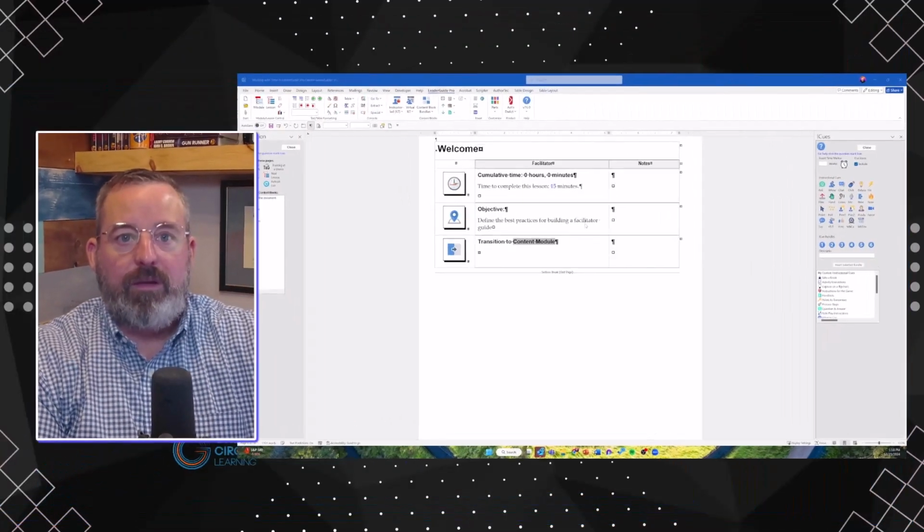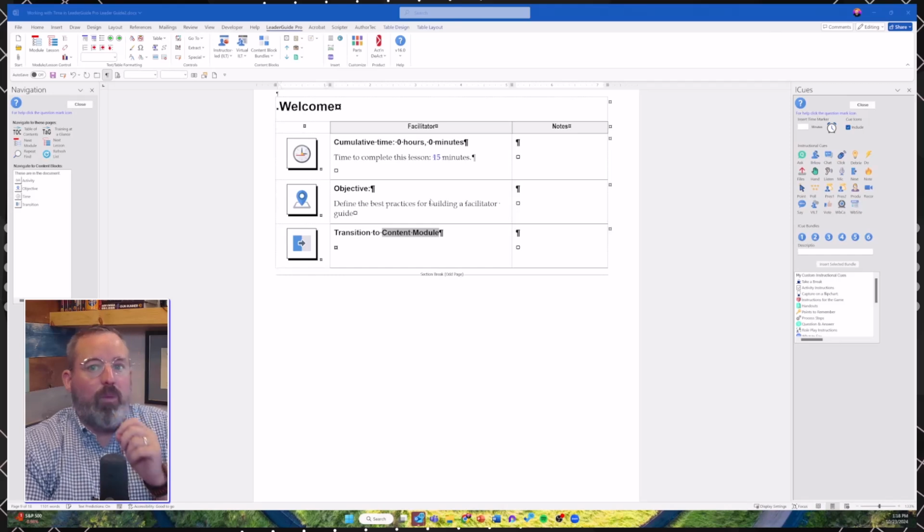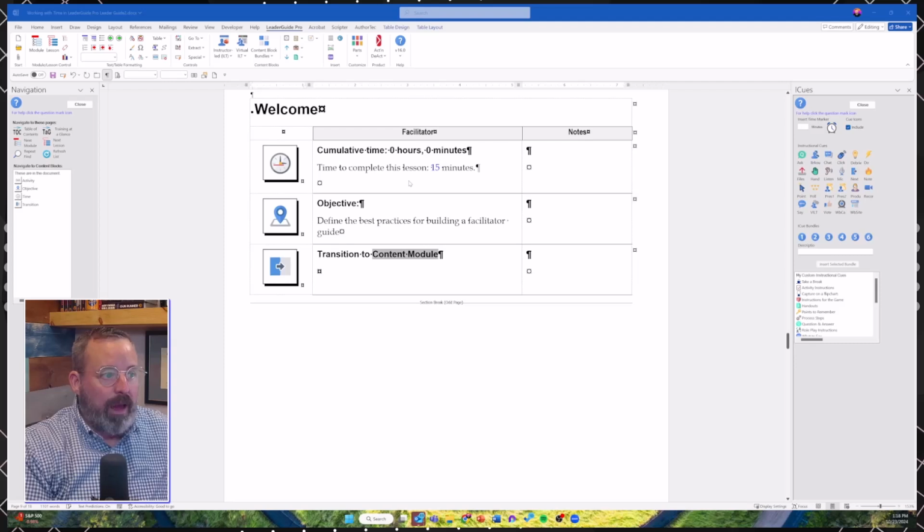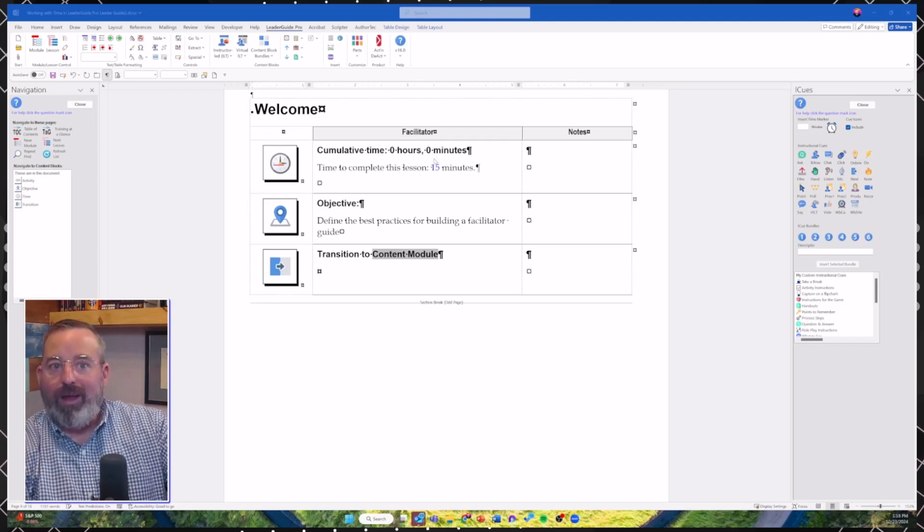So if we come back, and here, we'll go to this view. When we are looking at the lesson time block, and I have it in LeaderGuide Pro currently turned on, whenever a new lesson comes in, it automatically turns on, and a lesson time block is put in for me. That's a preference, and I'll show you in a few moments how we can set that if you don't want that to happen, or you only want to have it happen in facilitator guides, or you want to have it happen in all types of guidebooks. I'll show you how to do that.